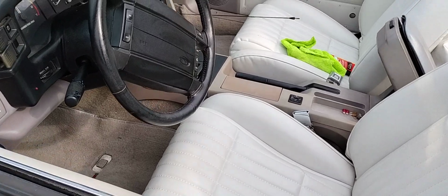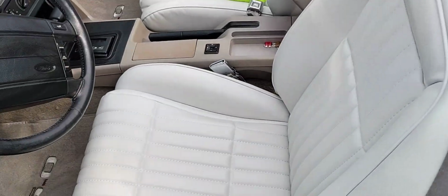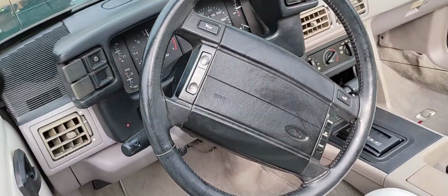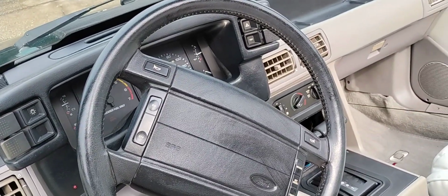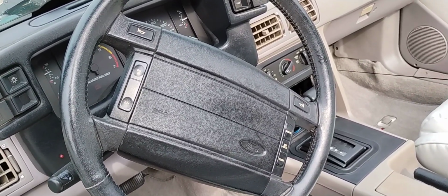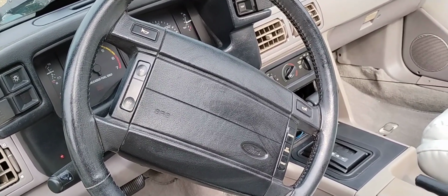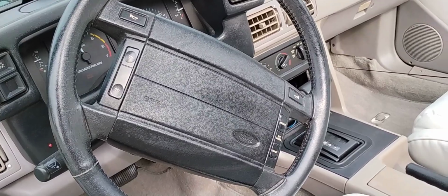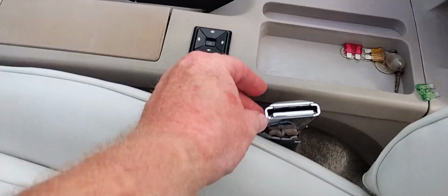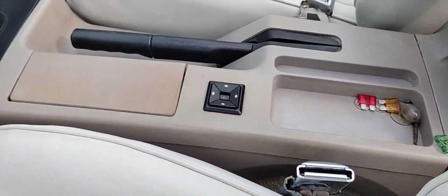If it wasn't such a crappy, cloudy day, you'd really be able to see how this thing shines. There's some AC. AC doesn't work. I was told that's because of the vacuum leak, so we've got to take care of that vacuum leak. Wild Bill is supposed to come by one of these days, and we'll do a little fixing here and there. So there's a lot of little annoying things. Like, do I really care? Do I want to fix this? Do I not want to fix this? I don't know.